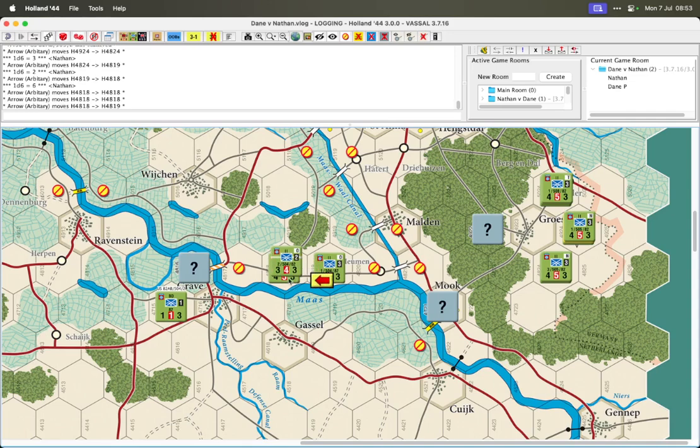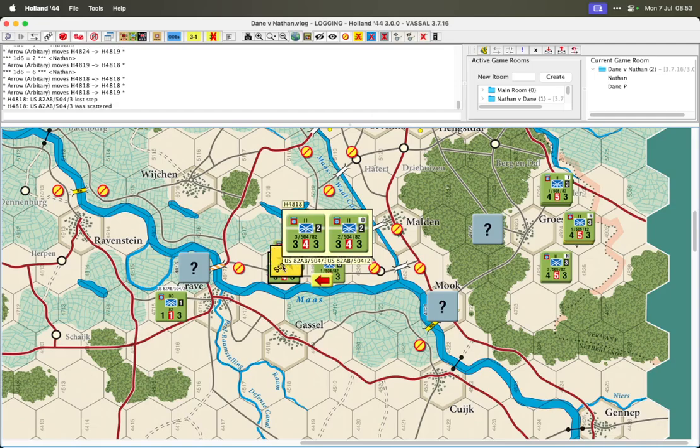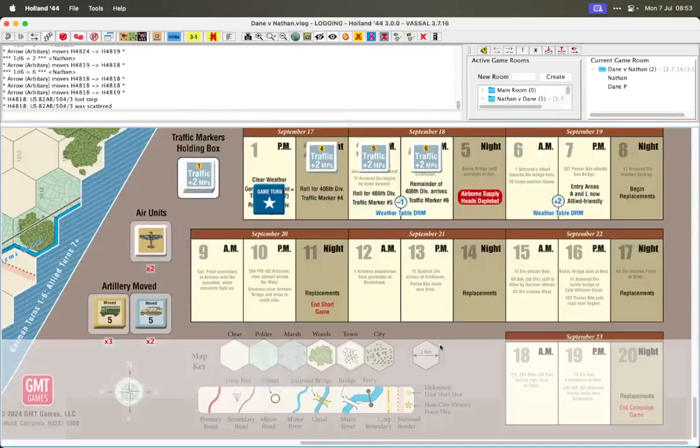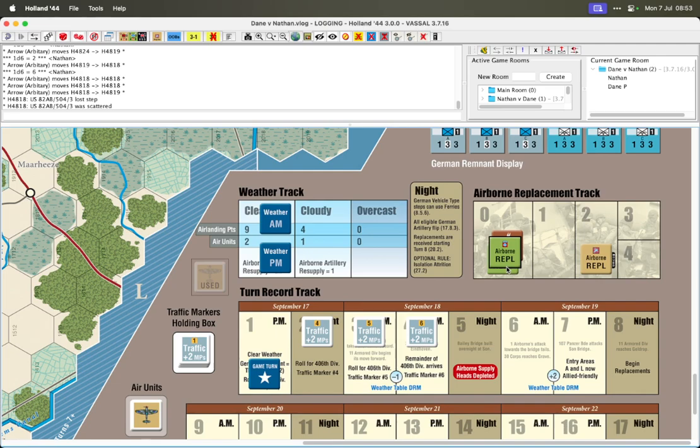And then he's got to be scattered, and you want to add one for the 82nd Airborne replacement. Wait, I'm confused. Take it from the one that's 3 steps. That's the 4-5-3, right? Yeah, I'm sorry, right. I was talking over you. Got it. Okay, and then scattered. That's Command Shift Sheet. Yep. And then what were you saying? Oh, I have to add one. Go from the 0 to the 1 on the 82nd Airborne replacements line. Thank you for the reminder. Okay.